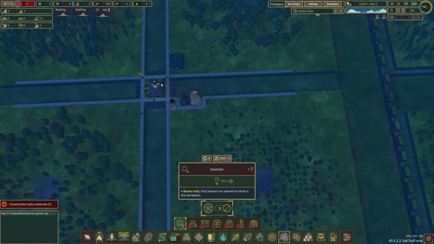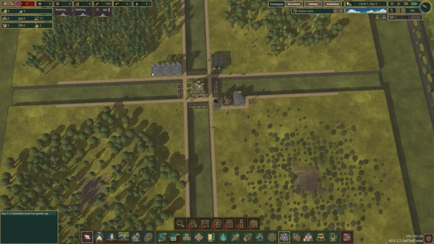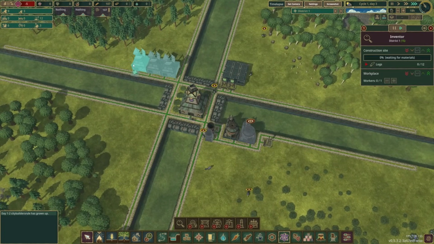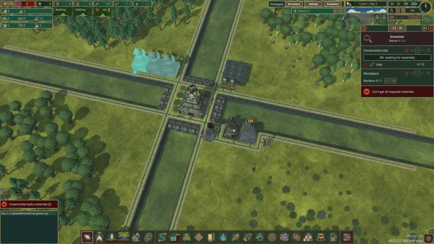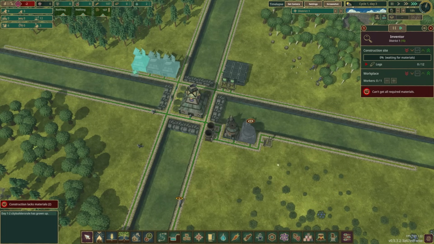Now that we have all that other stuff taken care of, let's get these things absolutely steamrolling right here. We got 3 of these inventors going in. I think we're probably okay for right now with the 12 beavers we have. What are we complaining about? Oh, shelter. Okay, that's a -3. Understandable.